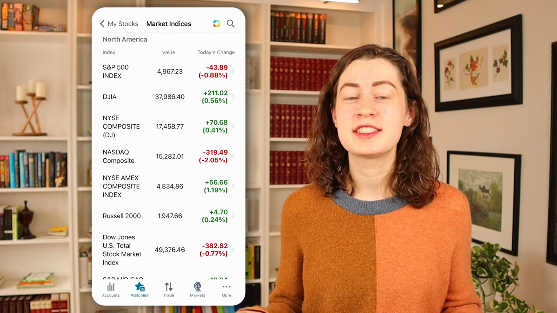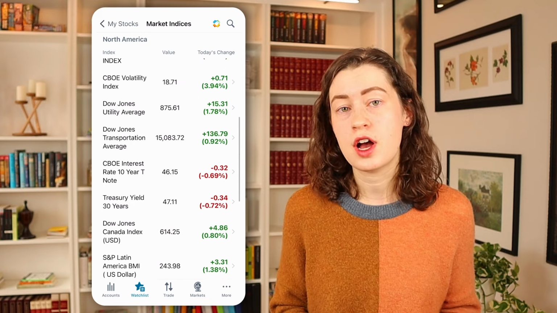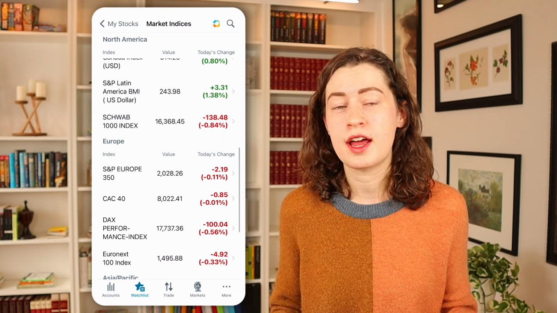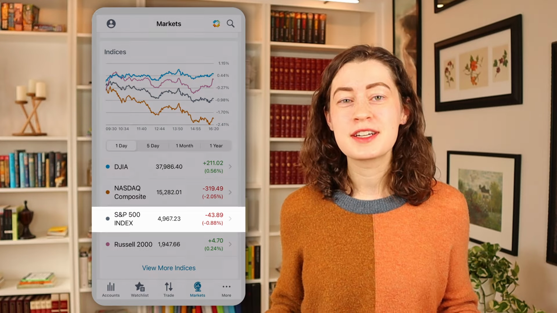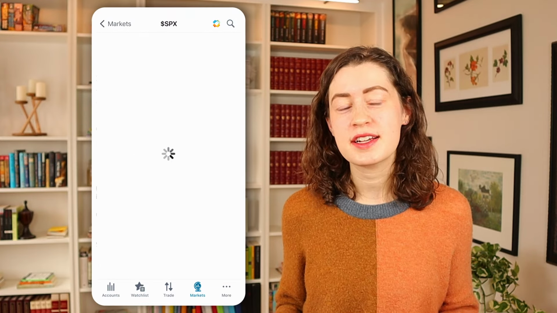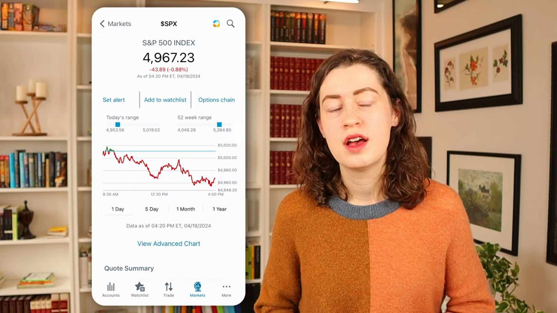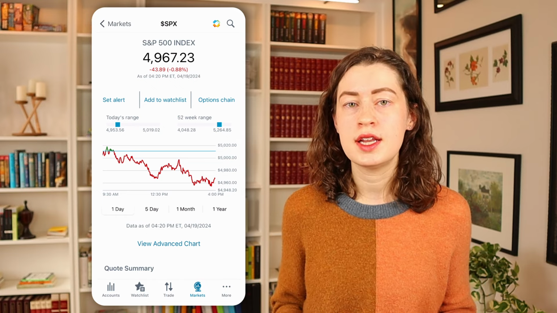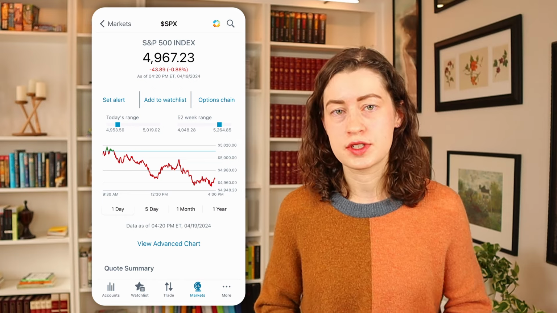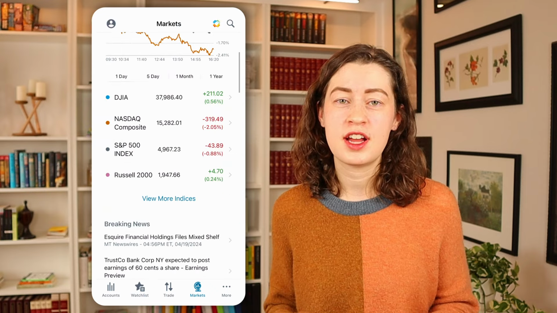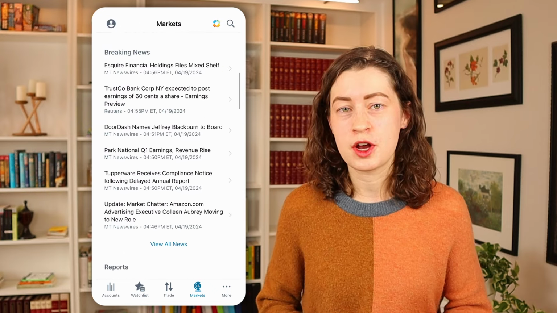As a reminder, a stock market index is a conglomerate of all of the large major stocks that make up a particular category of the market, which makes it a really great way to gut check the overall health of the stock market. For example, this S&P 500 index combines and tracks the performance of all 500 of the leading publicly traded US companies over time. Scrolling down, the next section highlights big news articles covering the stock markets.